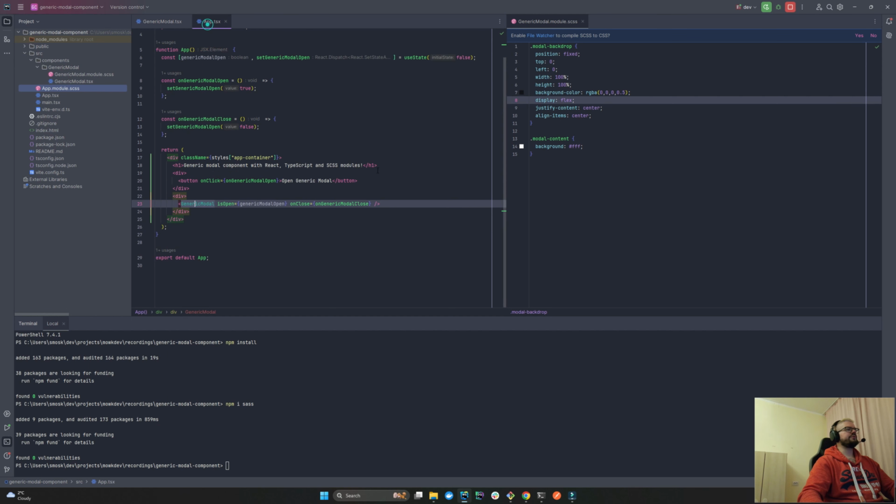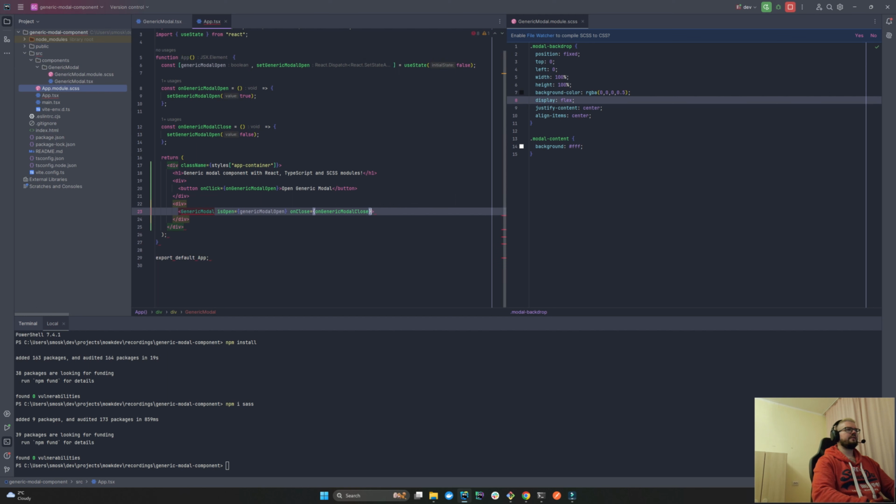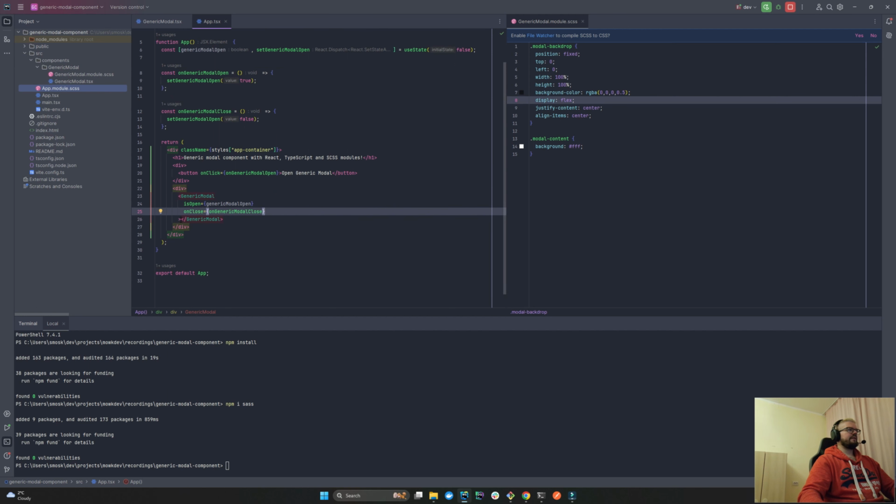And of course, we also need to alter the way we use our components. Since we are providing children, we need to use it in this manner, and we can actually add some content here.